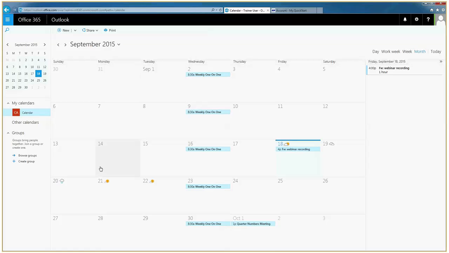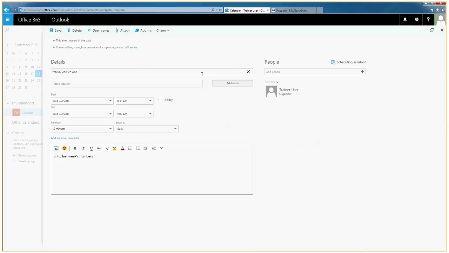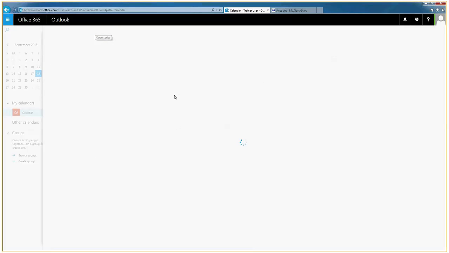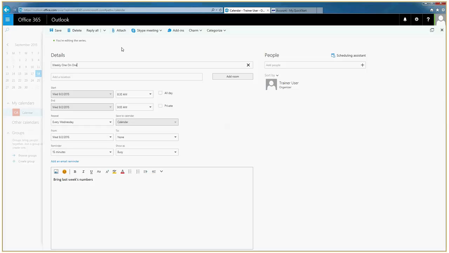If you'll notice, this looks a lot like the application version of Outlook as well. I'm going to open up one of the meetings that I have here. And so you can see the ability that I have inside of the event itself. I can see this event. If I open the series, because this is a recurring event, then I get into the management of all of this.